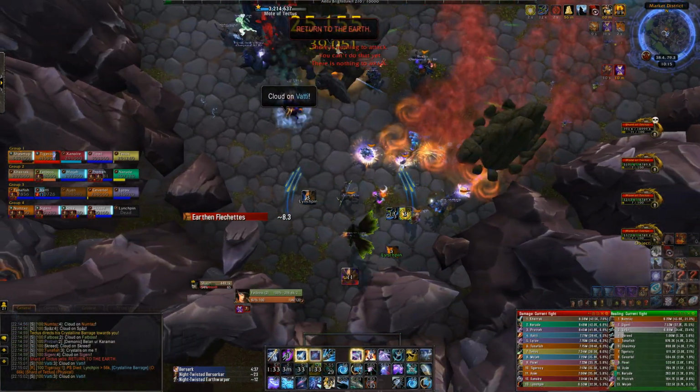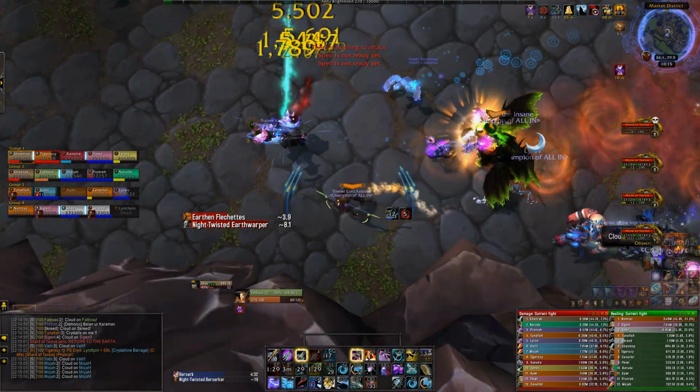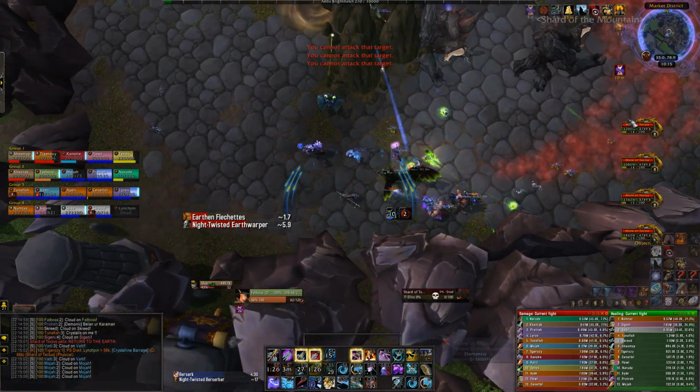Make sure you do pop your aspects of the foxes at this point, because you want to be doing as much AoE damage while you are running around the edges, so that way you can maximize your DPS.